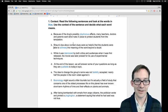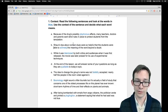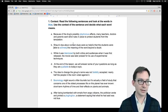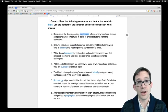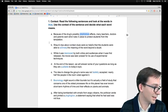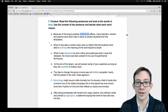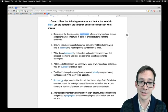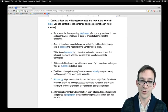This is what I've done. I have taken about 6 or 7 sentences that I've written or taken from somewhere else, and in each sentence, I have put a word that does not exist. I had some fun this afternoon, and I just made up some stuff. Just made up words that do not exist. So do not look for these words in the dictionary. It's impossible because they're not real.